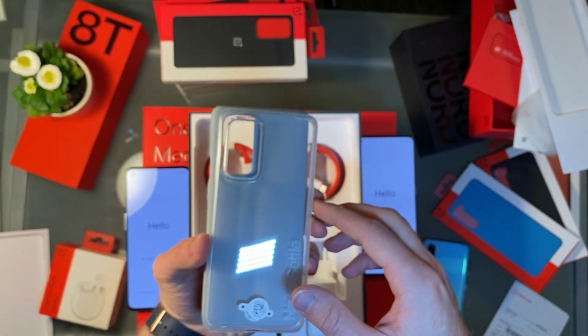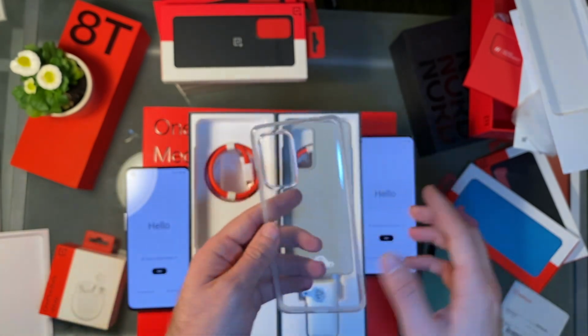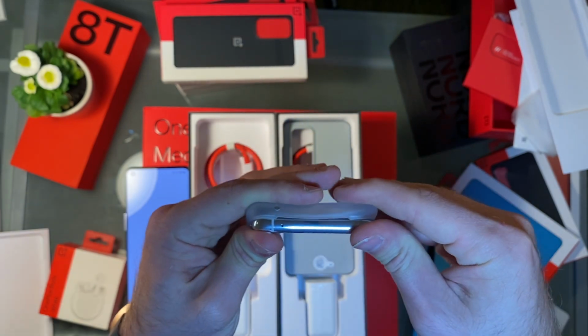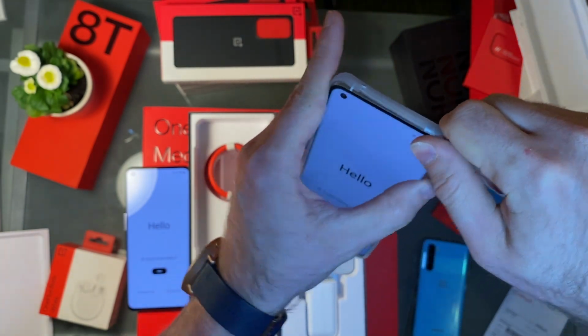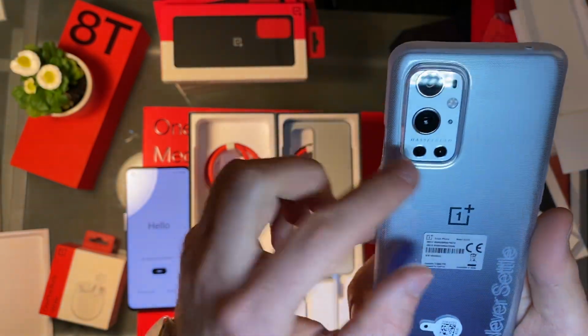Let's just put the cases on both of them, but not in the right way. So let's just take the regular ones, the smaller phone, and put it on a bigger phone, and that fits. It's a little bit hard here to get it on the side, but yeah, it works. So you can actually interchange them, and they will be fine.